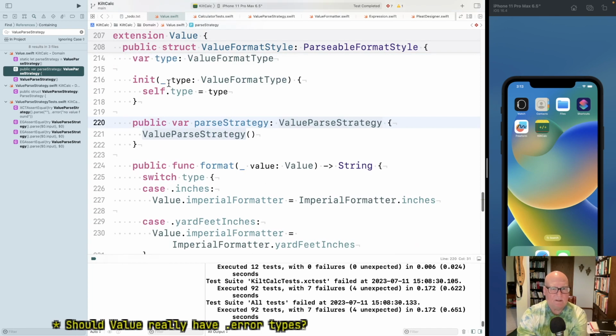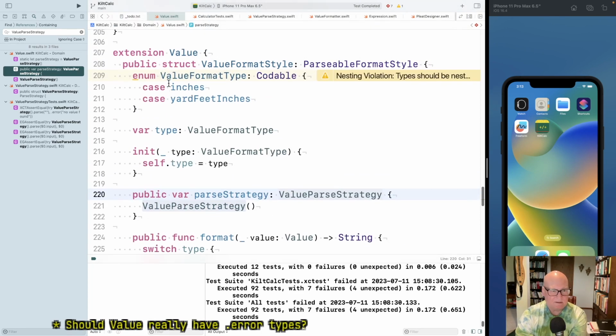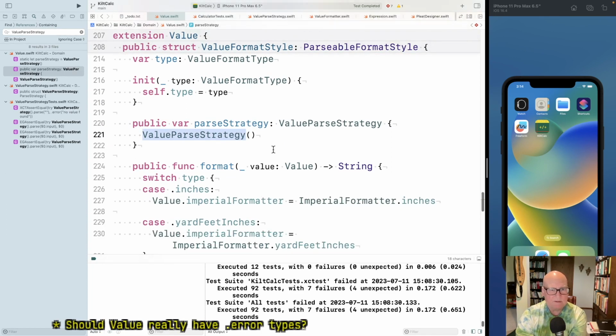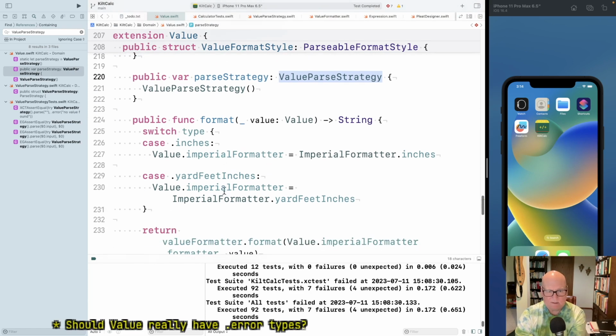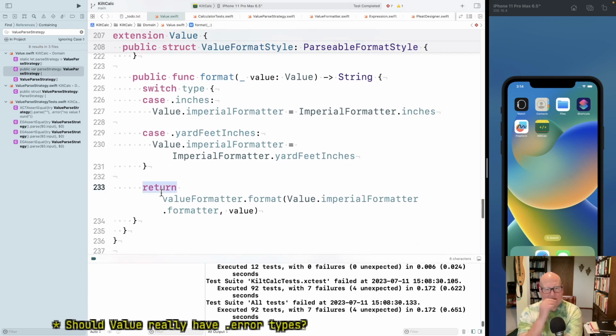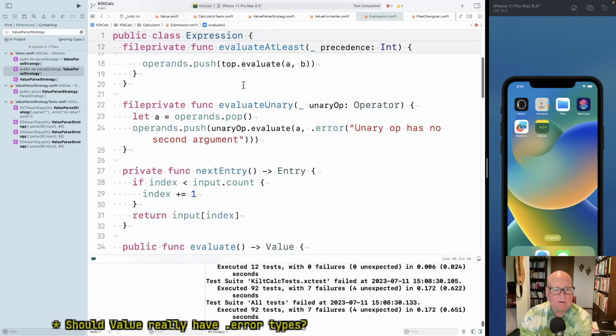Parse strategy. Okay. Yeah, so format and all that uses this. But format, well, these don't care. This cares. Yeah, expression is the only place that uses value.parse.